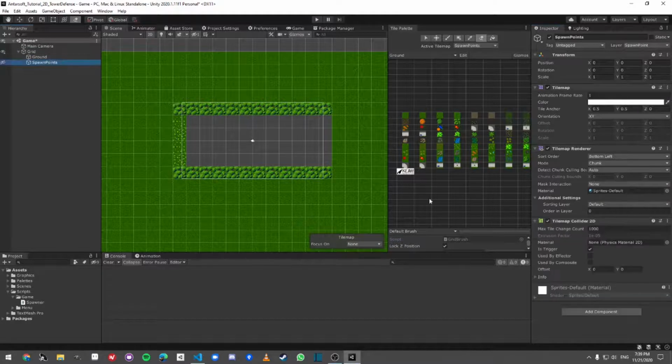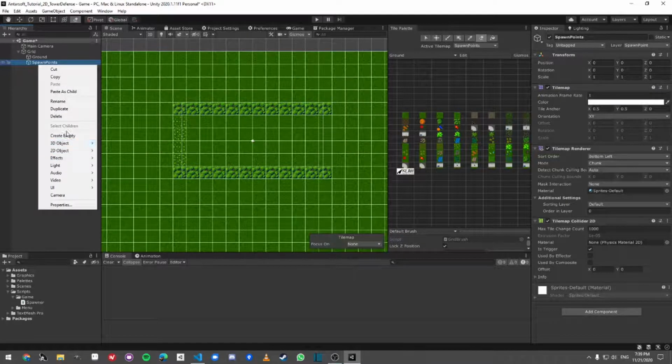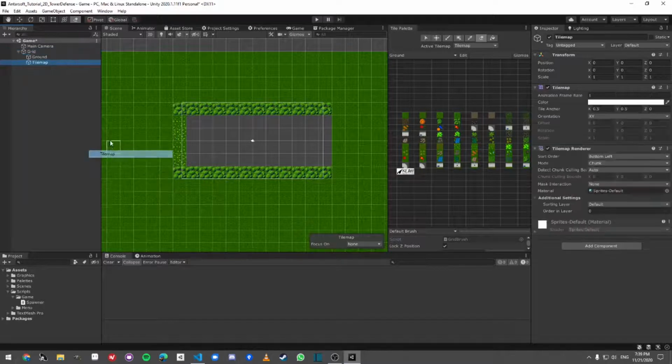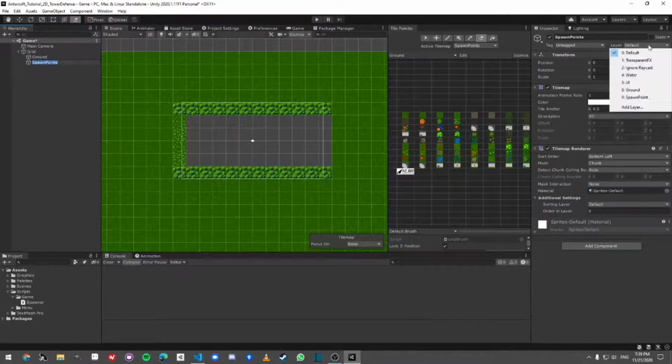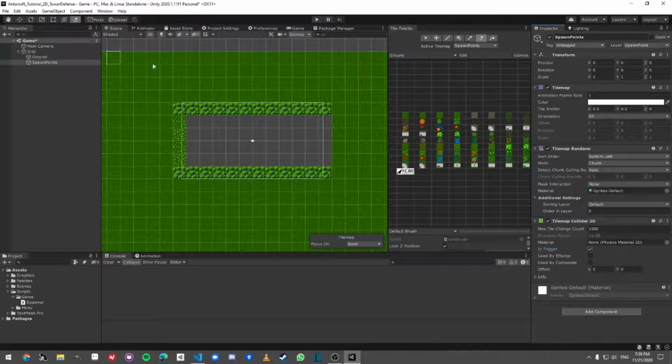We need it only for the spawn points. That's it. So in spawn points, now let's enable it. Actually, let's delete it. Let's create a new one. Let's do it properly. Okay, tilemap, let's call it spawn points. You can call it spawn ground, it's up to you. Spawn points, let's have collider, keep it trigger, and then we start drawing stuff.